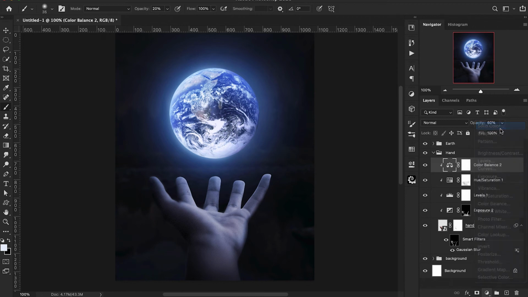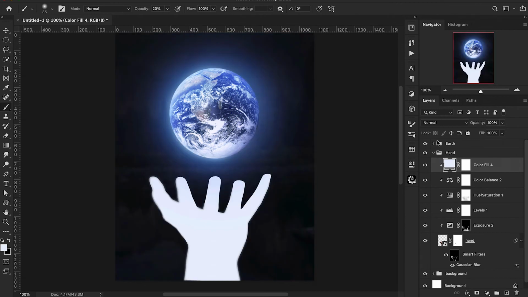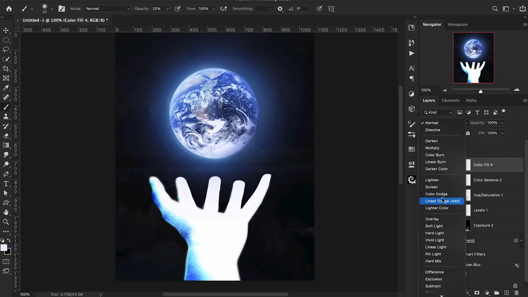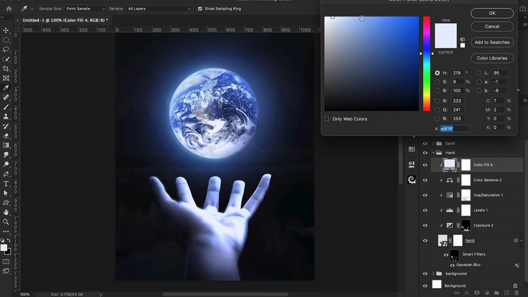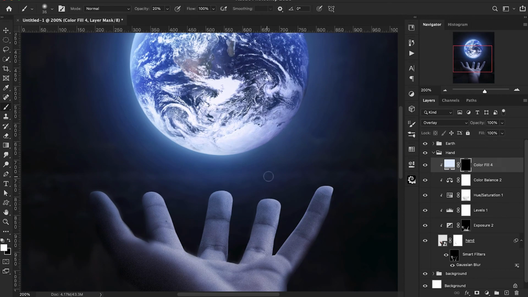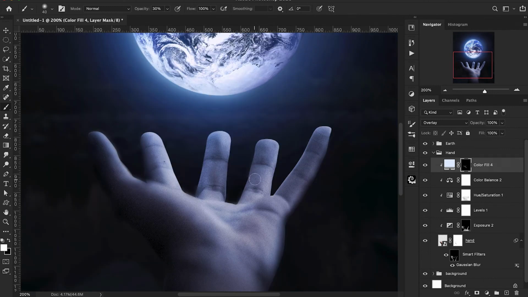Let's add a solid color adjustment layer and let's hit OK. And we just want to clip this to our hand alone. And we can cycle through some of these blend modes to see what we like. Let's see. Let's stick with overlay here and let's click on that. And we can even change up the color just a little bit to see if we like anything else. Maybe we'll just stick towards something a bit more white. And like everything else, we're going to invert the mask, paint it back in, and we're going to add a couple of layers to our highlights. This is just going to be our foundation to start us off with.